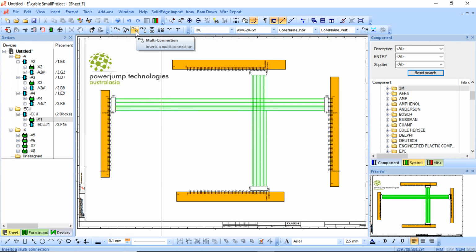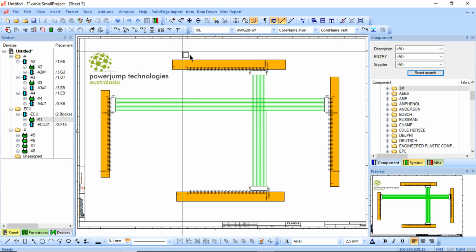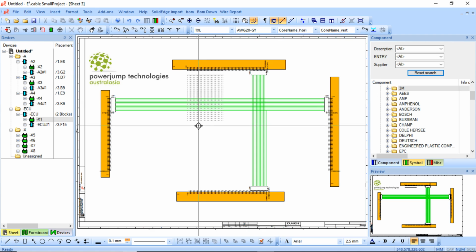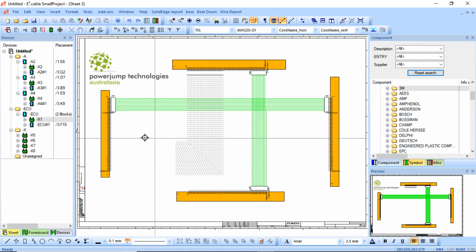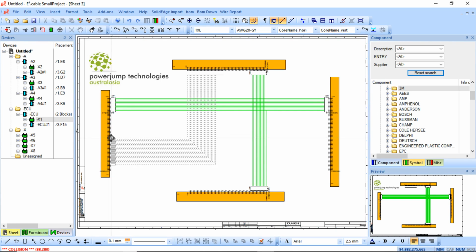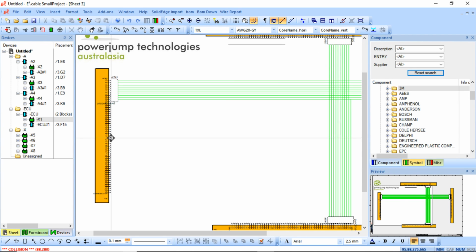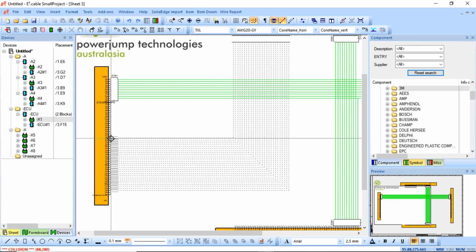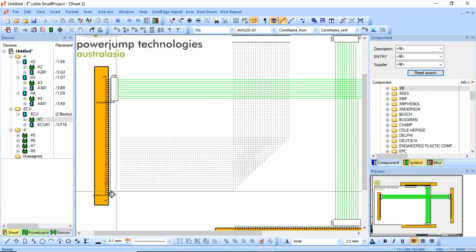But the one I'm going to use, which is probably a bit more beneficial, is the multi-connect tool, especially with these offset or angled connections. If I pick up these, I select those, and you can see here it's selected them all. Obviously I can go straight, which I don't necessarily need to, but what I want to do in this example is actually curve them. Now with that, you'll notice, for example, in this particular one, the leftmost at the top will be connected to this one. If I wanted the leftmost to be connected to the bottommost of this X7 connector, I could simply hold shift and it'll flip them around like so.